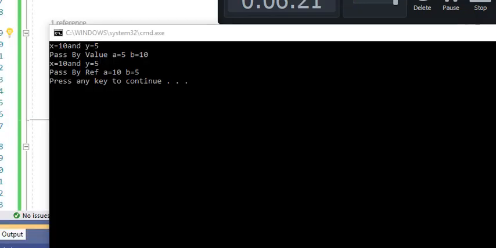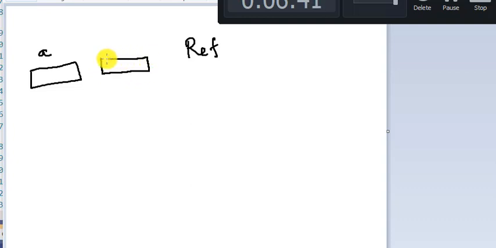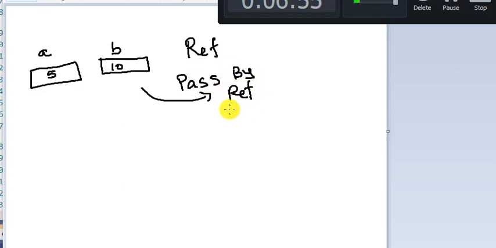taking the Paint. All right, so here when I say reference, let's say when you have a and b, like 5 and 10, and when you call a function and you pass them by reference, that means I'm passing the originals.